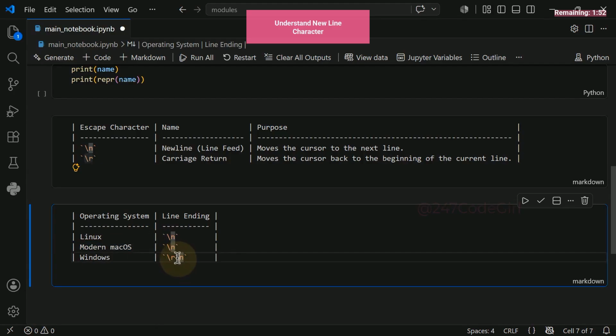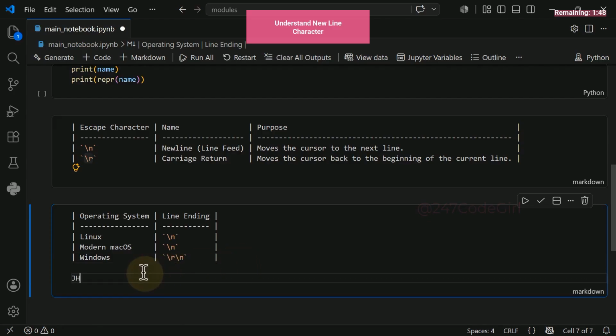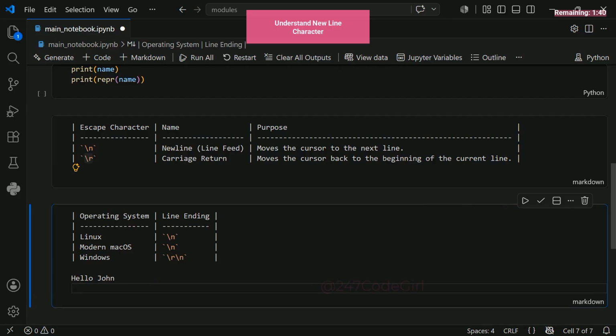To see why, think of an old typewriter. Imagine typing out a sentence like, "Hello, John." Once that's written, pressing the Enter key drops you down to a fresh line. But it also resets the cursor right to the beginning so you can start typing your next line instantly. It doesn't just leave your cursor hanging mid-air directly under the last letter. Windows handles this sequentially. \r returns the cursor to the left, and \n drops it down to the next line.